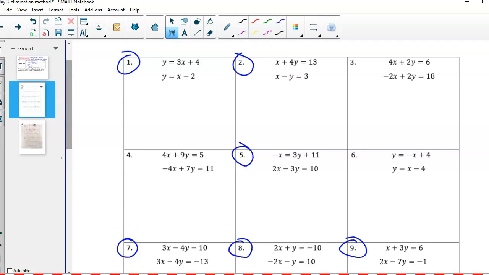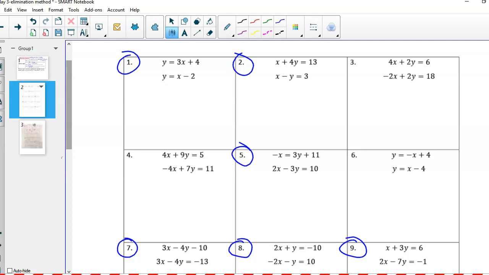Alright, so for this, first we need to make sure that our equations are lined up. What I mean by that is everything in the same place as the other. Are the y's in the same place on both equations? Are the x's in the same place in both equations? Are the constants? Yes, in this one they are. So we don't need to fix anything. If they were not in the same places, we would need to do that first. But they are, so we're okay.